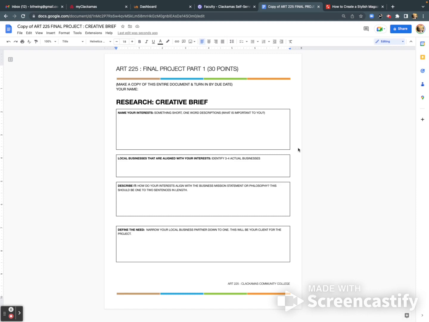So generally what will happen is a client will come in and we will sit down with them and try and hammer out some of the details of what they're after. What is it that they need from us, right? Sometimes they don't even know, and that's always a challenge too. So we always start out with things that are related to their company, like if they have a company mission or what kind of philosophy they have behind the overall goal of what it is that they're marketing or trying to get out there. And so this is something that's created for you and what your personal interests are.